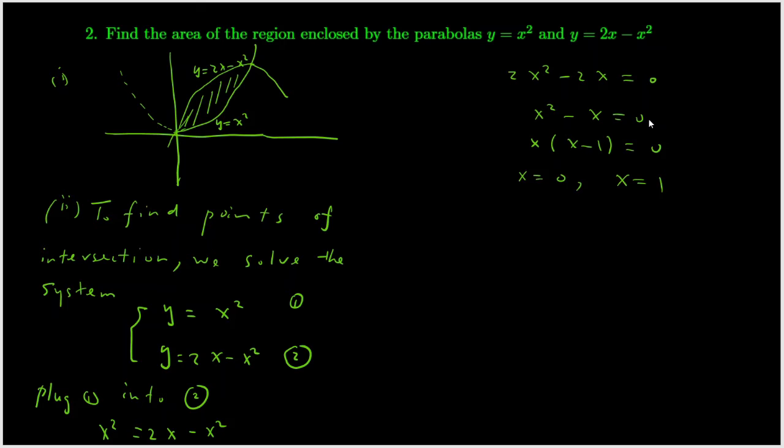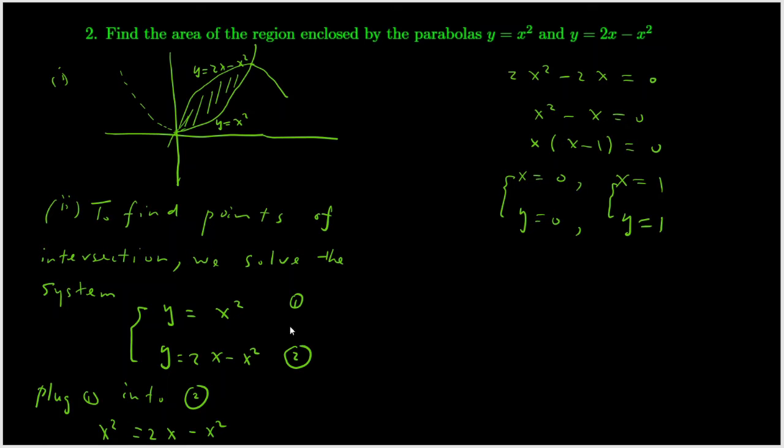In many cases, you do not need to get the actual points of intersection. All we need is to get x coordinates of the points of intersection in this particular case. But still, it's easy to get the points. We plug these two numbers into one of the two equations in the system. Correspondingly, we have the y value. You plug x value of 0 into y equals x squared. So you see y is 0 squared for the x value of 0. So y value is 0. And also when x value is 1, you have y value equals 1. Okay, put the solutions that way.